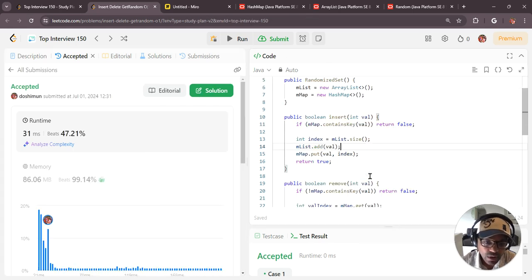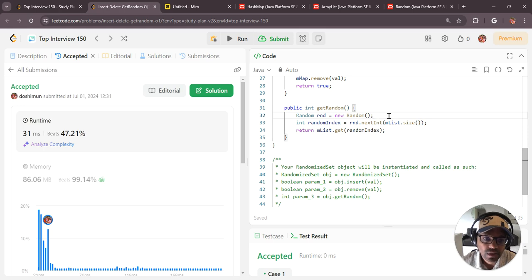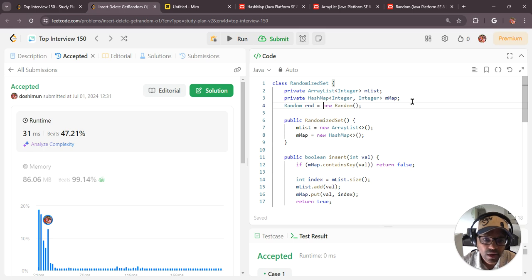Oh, you know what? I think one thing I can do, I don't know if it compromises the randomness, but I did notice that when I did this, I could create a shared object here and just use that, right? So mRandom, and then let's just initialize that in the constructor.